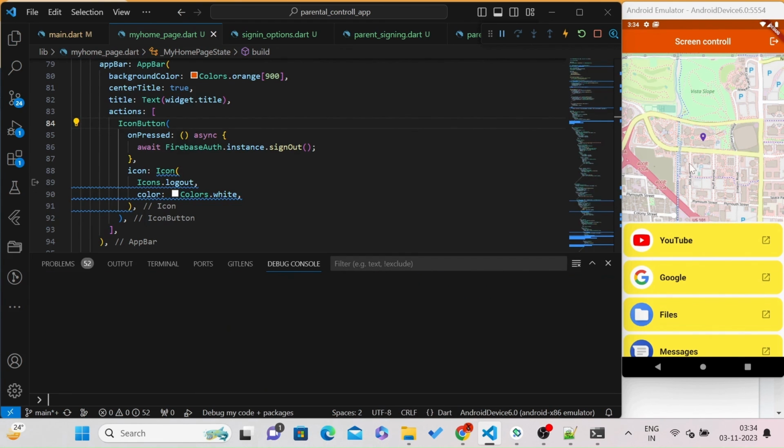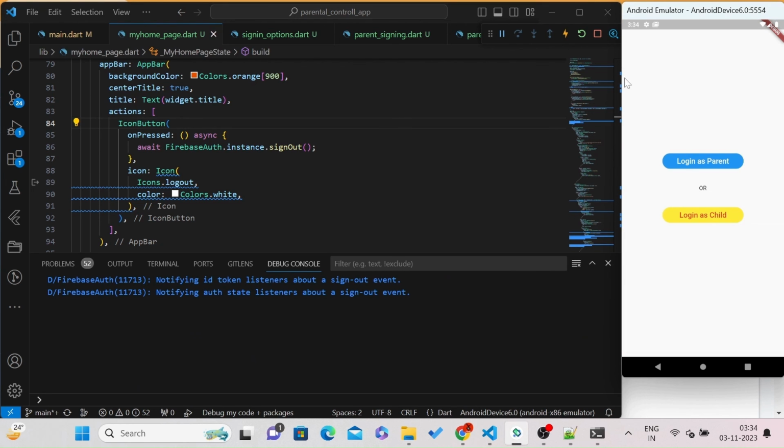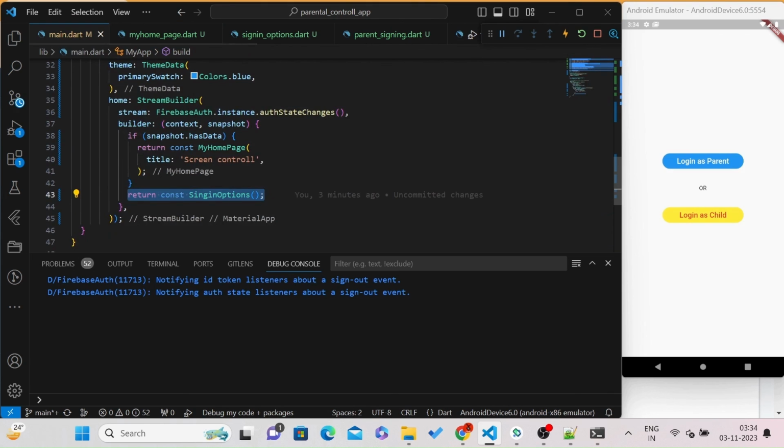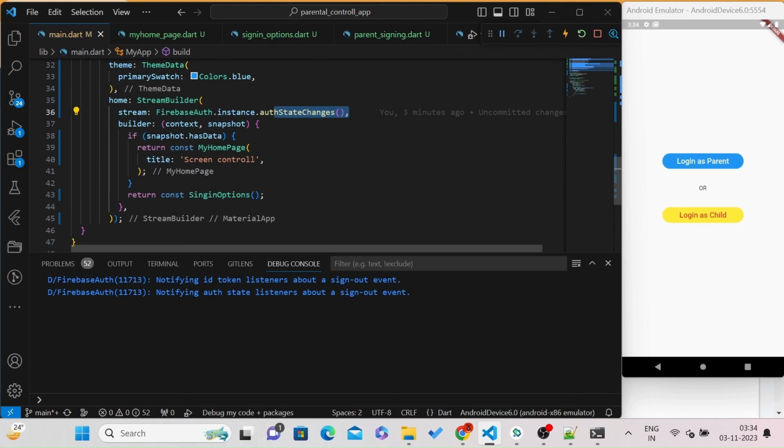Now you can see there is a logout button. Let's click on it, and you saw, it signed out. So this main.dart auth state changed and it redirected to sign in option.